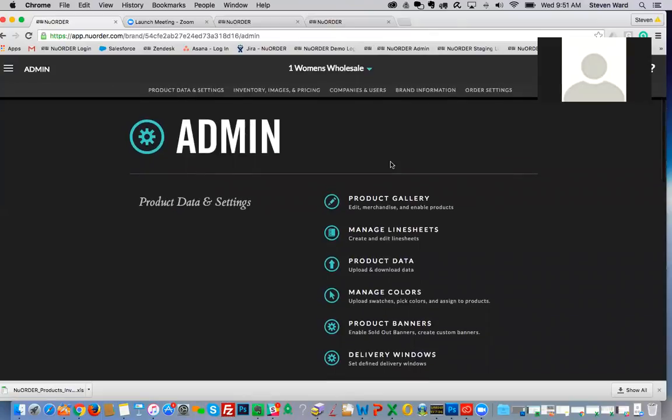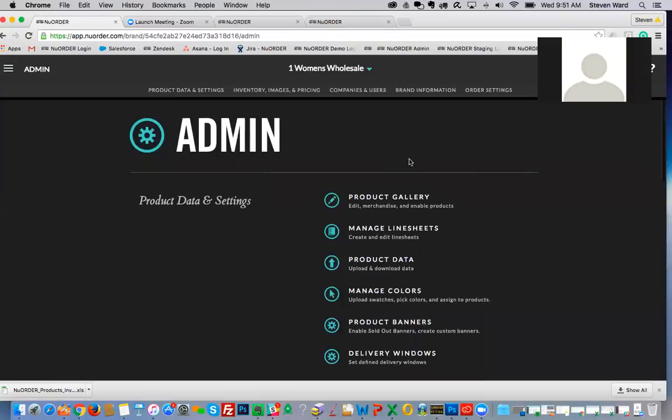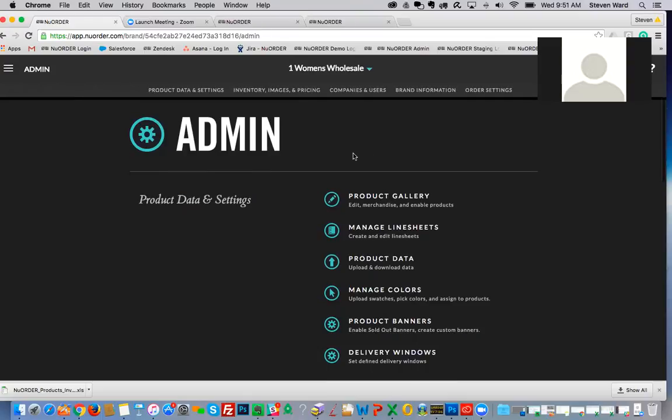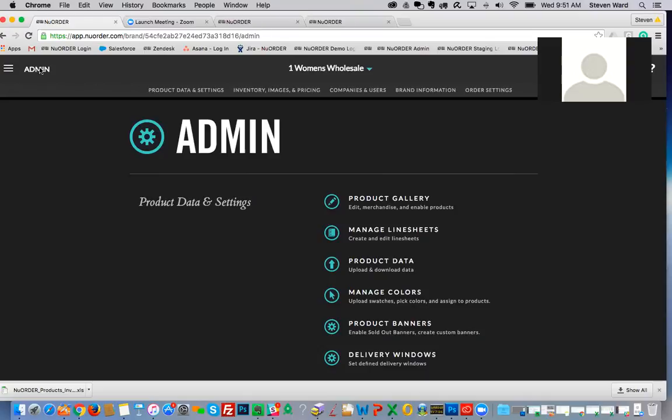Today, we're going to be going over a couple great things. So we're going to be going over product data, inventory data, and how to utilize those two in the best way possible, given our default settings and then also some customizations that you can make to them. And then also we're going to be going over error handling. So when you upload your product data or inventory data and you get errors. So I want to start off with product data.